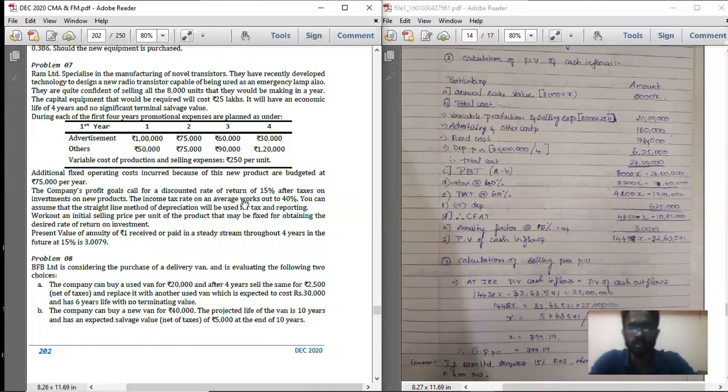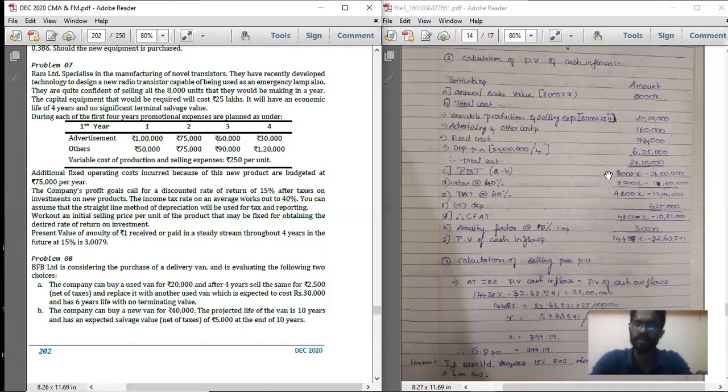Here the tax rate is 40%. That is, income tax on an average works out at 40%. So deduct 40% from this. Below that, small d, minus tax at the rate of 40%. Just calculate 40% of it. 8,000x into 40% is 3,200x. In the amount column record 3,200x minus, what is 28 lakh 50,000 into 40%? You are getting 11 lakh 40,000. So 3,200x minus 11,40,000 is the tax amount.